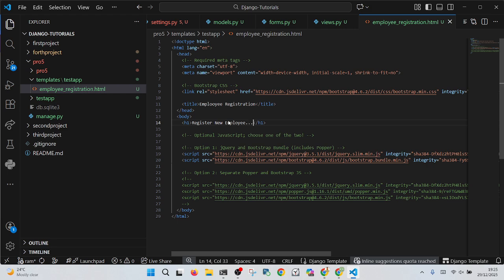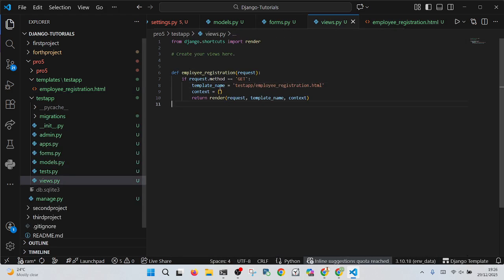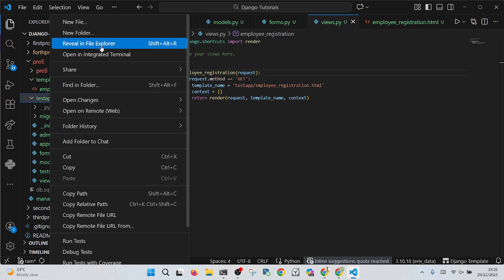So what I'm going to do here. This is just a page, HTML page. Now next what I need guys, I have created the HTML page. This context I have defined, then I have rendered it. Now I will create the urls.py file and then I will link it here.